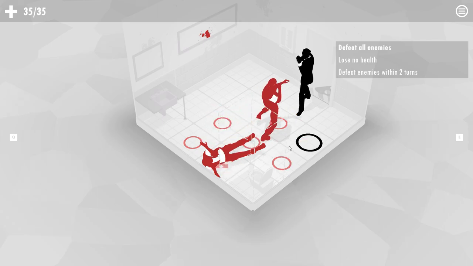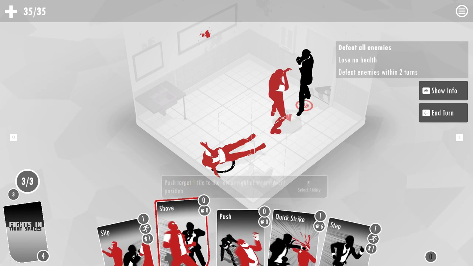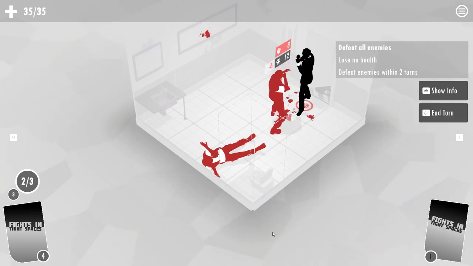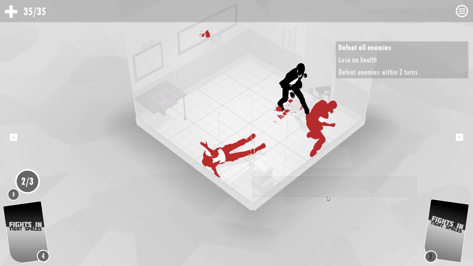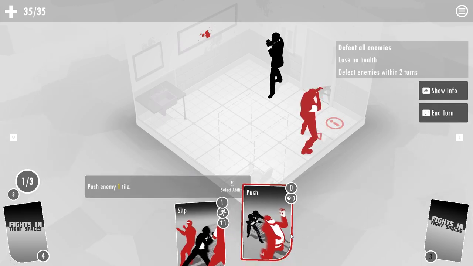Okay, we got an extra person showing up here. Lose no health. Defeat enemies within 2 turns. Oh. Wait, did somebody get up? Is that what happened there? 6 damage up to 2 tiles away. We could even push him to the left. Slide to the left. Slide to the right. I love how they crab walk.